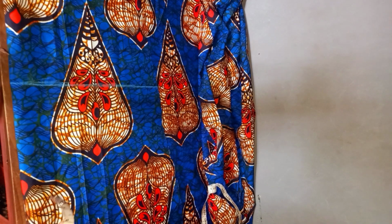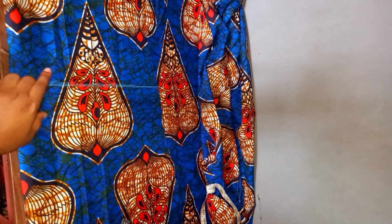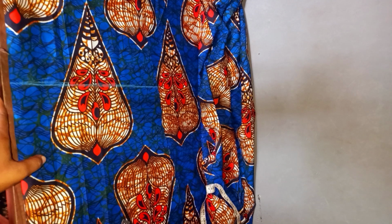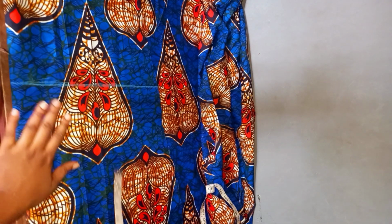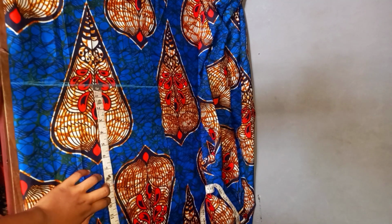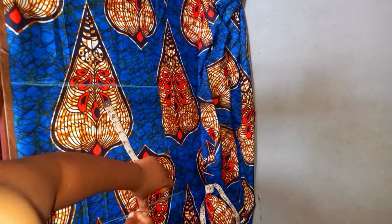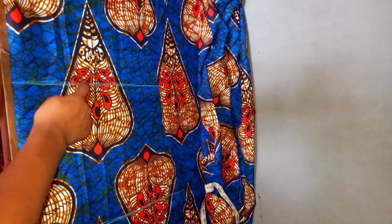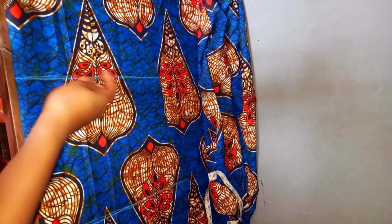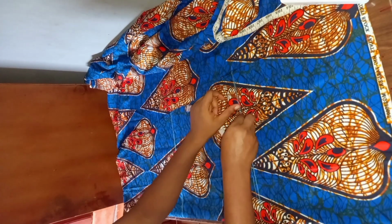Having done this now, I'm going to divide my hip measurement by 4, which I will have 9.5 inches. Adding 1 inch, I'll get my crotch depth. But because this is a jumpsuit, I'm going to be adding an extra 1 inch to it. That is making it 2 inches to my hip measurement when I divide it by 4. So when I divide it by 4, I have 9.5 plus 2 inches, I have 11.5. So I'll go ahead and mark it, starting from this start point line, which is serving as my waistline. So this is the crotch depth.